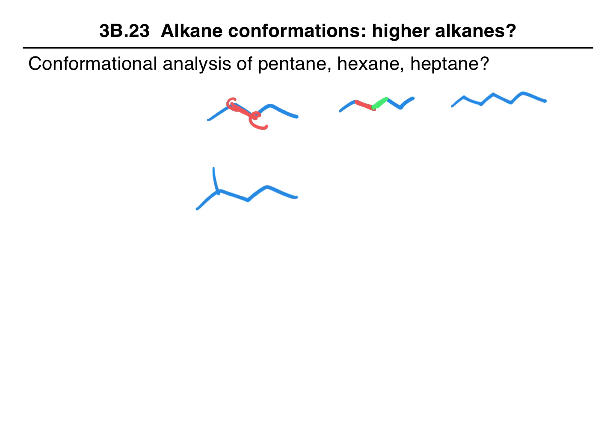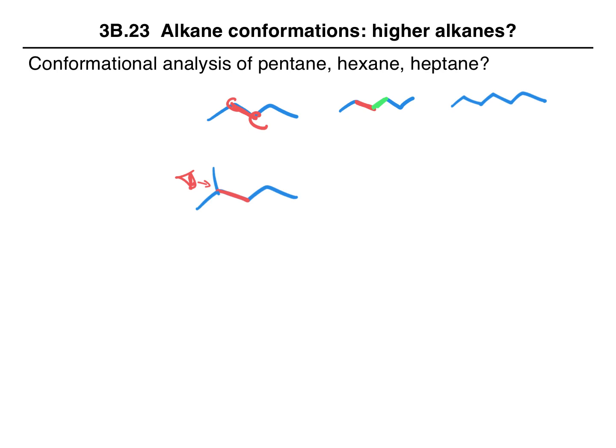We can still do conformational analysis. If we were looking at this bond and we're looking this way, then our front carbon is connected to a methyl and a hydrogen. Our back carbon is connected to an ethyl group and a hydrogen and a hydrogen. So we can still draw Newman projections. We're going to have different things at the bonds, but we can still do conformational analysis.